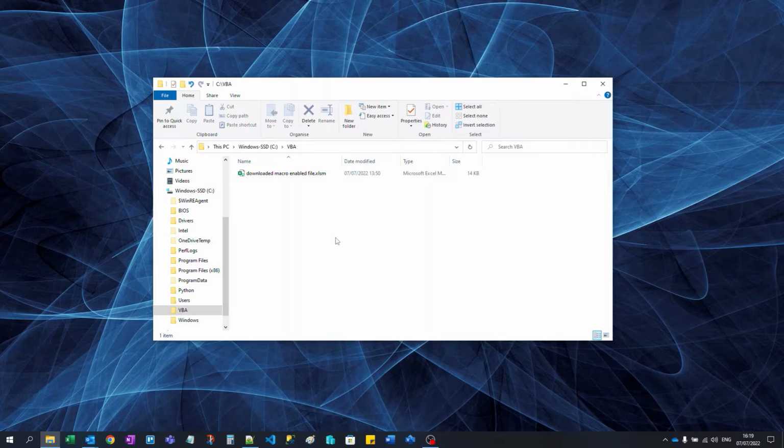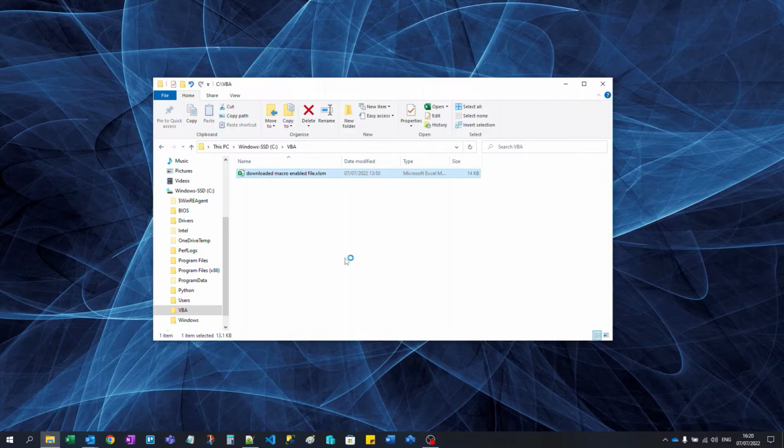So files that you download from the internet or that you receive as an email attachment and then save to your computer, they have a particular attribute attached to them called the mark of the web. This is done so that applications and the operating system know that the file originated from outside of your home or work network and can then treat it accordingly in terms of trust and security.